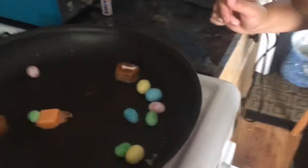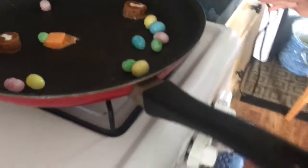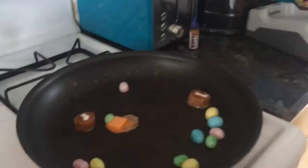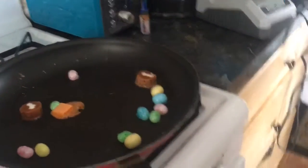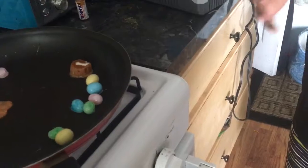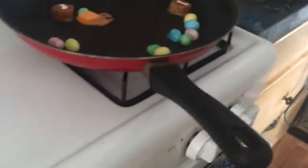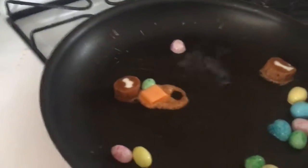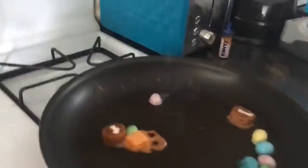Well, you could try this at home, just have a parent or guardian. Wait a minute, I have the best idea ever. What? Should we burn it all, and then when it's all done and juiced, we should freeze it, right? Yeah. Oh, whoa, look at that. Whoa, look at these. Turn the stove down. Wait, listen.